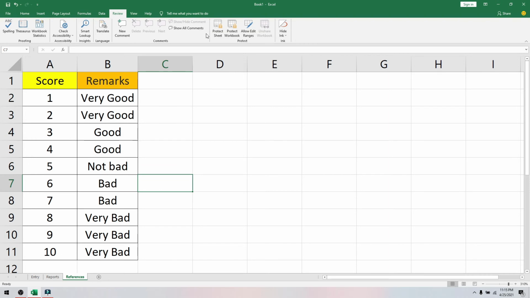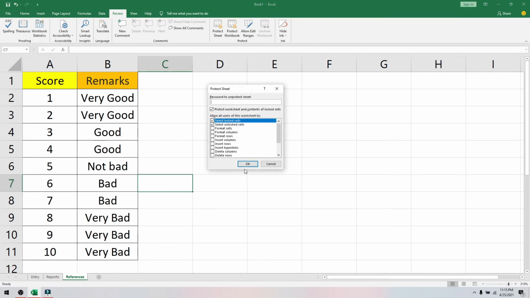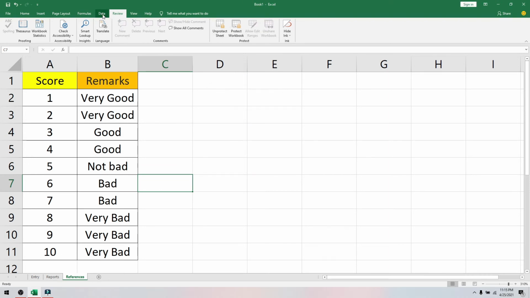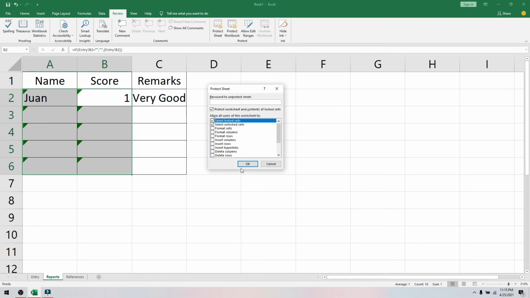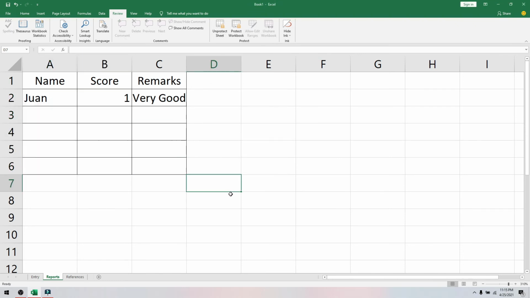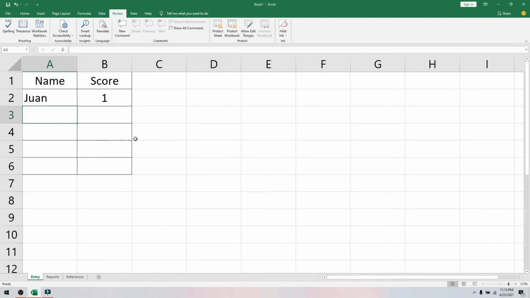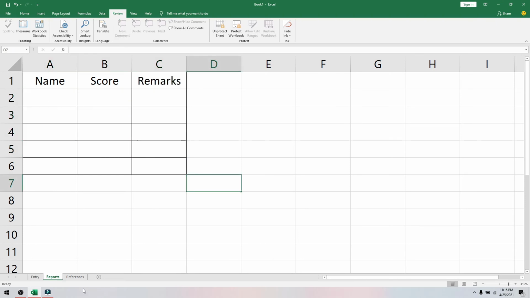So I'm gonna lock this one. And for the reports, yes, I'm gonna protect also since everything is good. So if there is no data here, the report is empty.